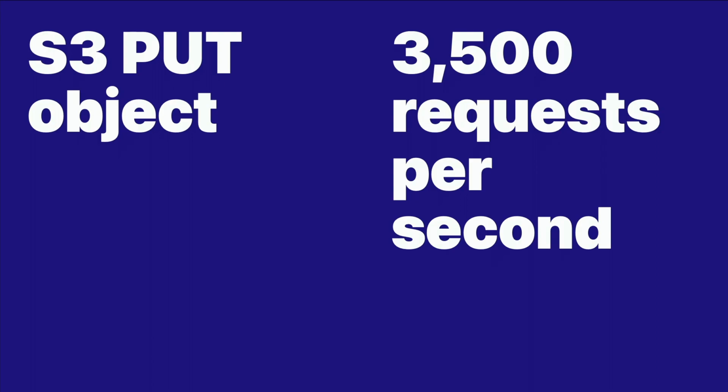a default rate limit, for example, of 3,500 requests per second when you're writing objects to it. So there are actually limits. AWS puts limits on things for sensible reasons, usually limitations of the system, limitations of the economic model. They might not make a profit if they didn't put some limits on some things, so they have to work that out too. So S3 in this case has a limit. And when you hit this limit, you might get an HTTP 429, which is a rate limit exceeded error. So we were starting to work on this theory that all these jobs reading and writing from S3 might be triggering this a lot.